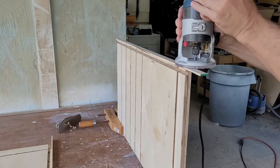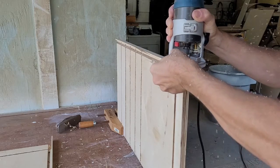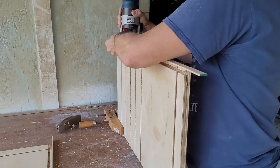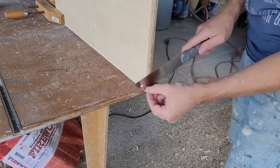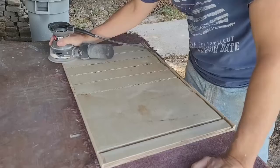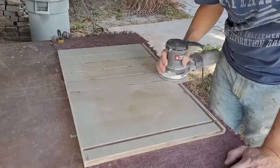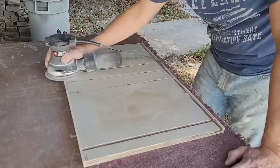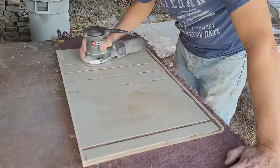One nice thing about a do-over is you sometimes remember a trick to help out, like using a parallel clamp to hold tall stock in place. I used a couple of quick grip clamps to clamp the parallel clamp to my work table and cleaned up that long edge. To clean up the ends, I chose my flush cut saw this time around — the teeth are not as aggressive, so it's easier to control when cutting small pieces. A quick sanding cleaned up the panels and the new edge trim. When cleaning up the interior face, I find it easier to run the sander parallel to the grooves, as the disc can dip and grab into the grooves if you work perpendicular.